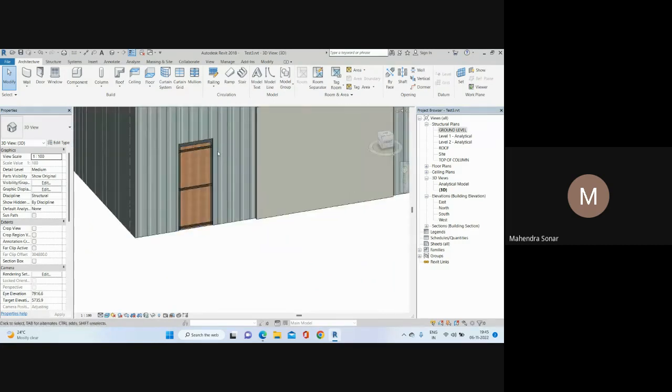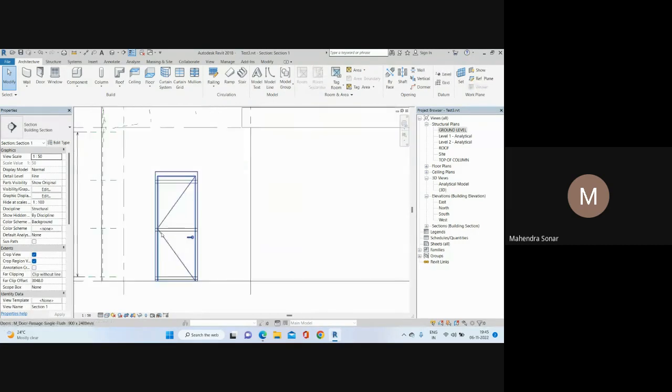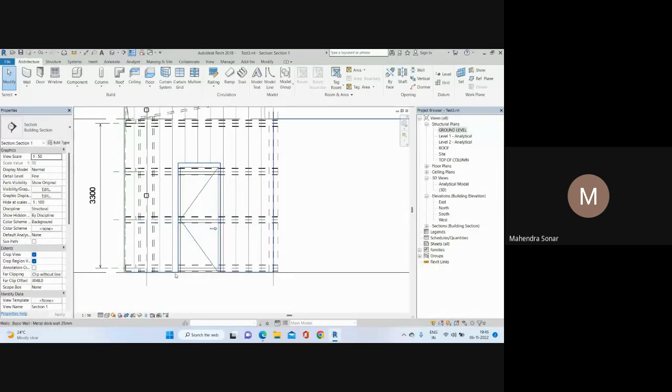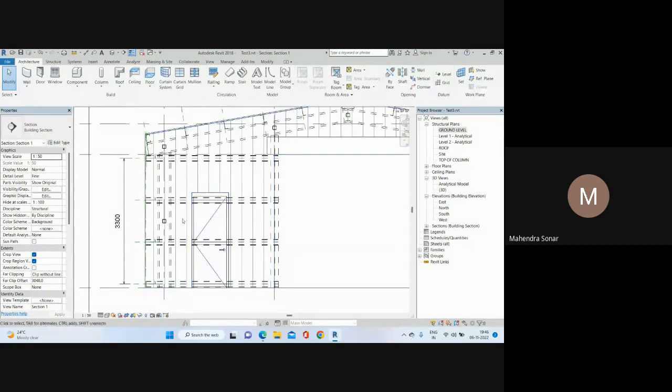But you need to break this member again, and you need to add the horizontal and vertical members for supporting this door frame, as per your requirement. Or you can just add the column or beam from this column to column, and you can give the connection here. If your span is long, you can add a column here, with C shape channel or square hollow section, as per your requirement.